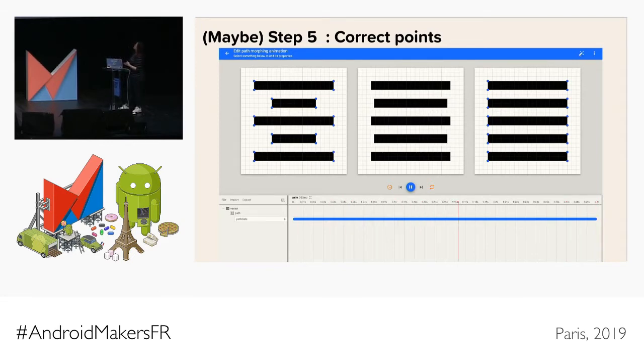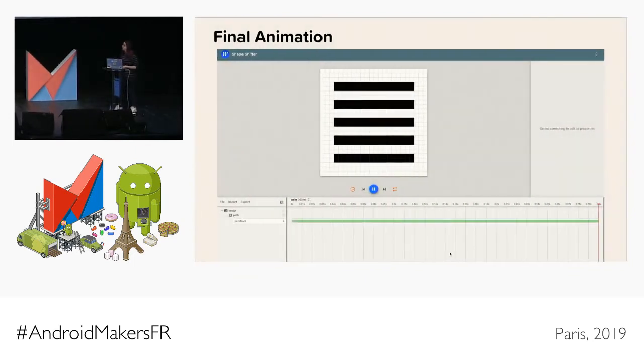And from that, it will automatically try and calculate the smallest distance between the points and try and magically make your animation look better. But this sometimes also might not work, so you might need to manually go and move the points around, or maybe add a few more points if that makes sense. But luckily for us, the AutoMagic button solved our animation, and now we have this beautiful, nice animation that is flowing out nicely, no more things moving around.